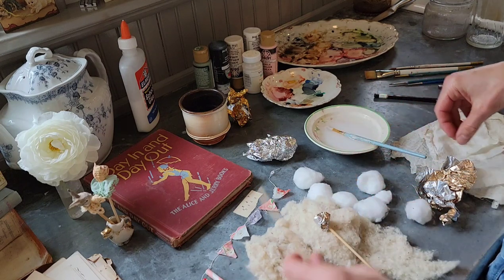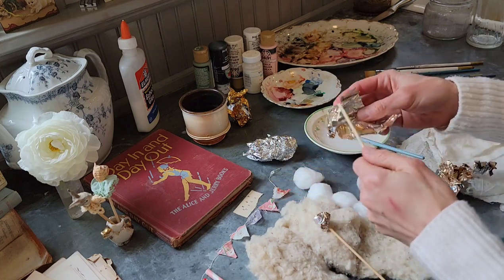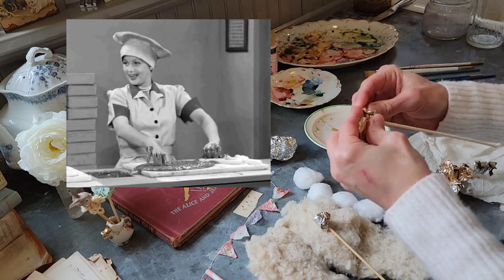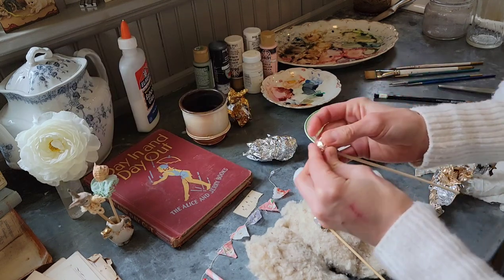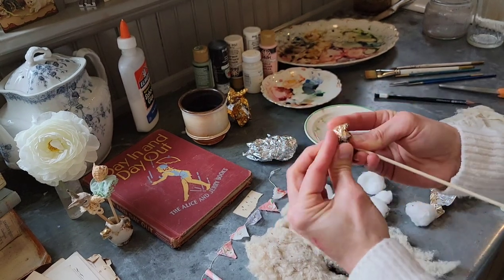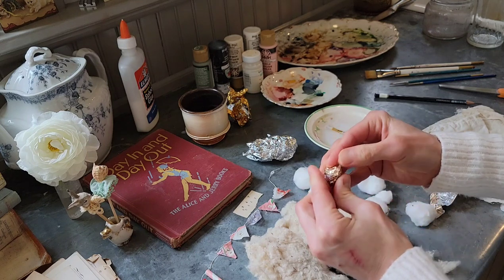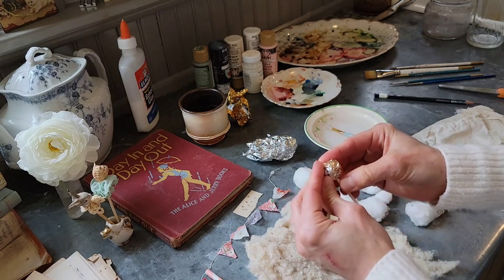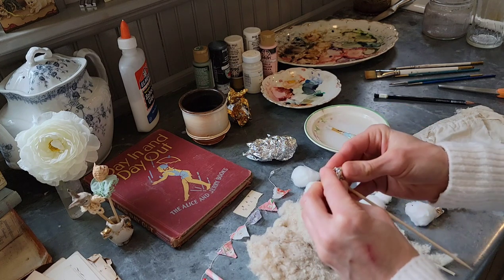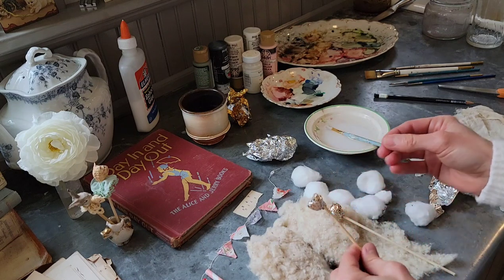I'm just taking little bits of foil that I've saved from around chocolate bars. That's my favorite thing to reuse for the base of most of what I make that's spun cotton, and I'm just making little head shapes. They don't have to be very specific, you could even make something and not even know what animal you were going for, unless you're doing something like an elephant. It can just be kind of a little blob.